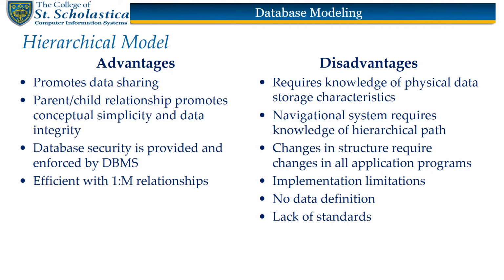The disadvantages to the hierarchical model is that it requires knowledge of physical data storage characteristics. The navigational system requires knowledge of hierarchical path. The changes in structure require changes in all application programs, which in turn leads to implementation limitations. Also, the model does not have data definition and lacks standards.